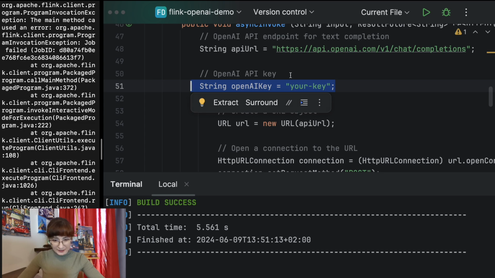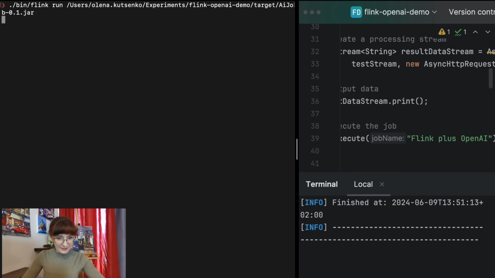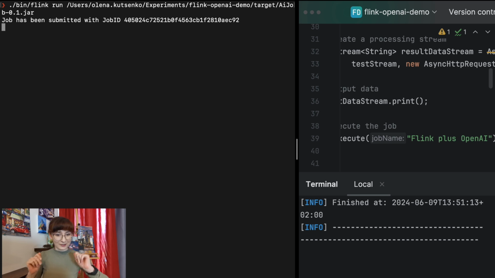Let me fix that. And let me try again. So let's clean it. Now let's run it. And I'm crossing my fingers that it will not fail this time. I mean, what are the chances that it will not fail?